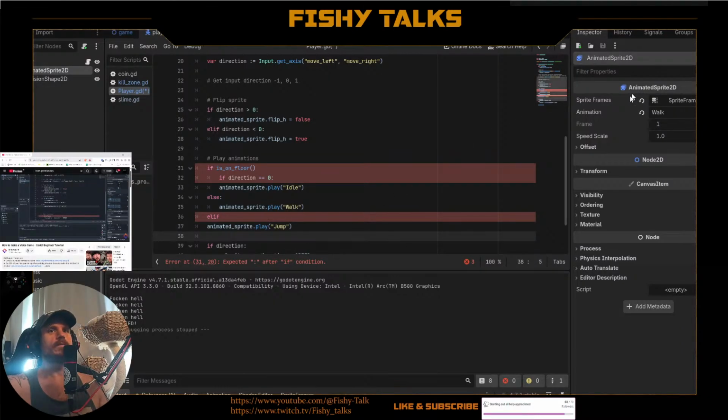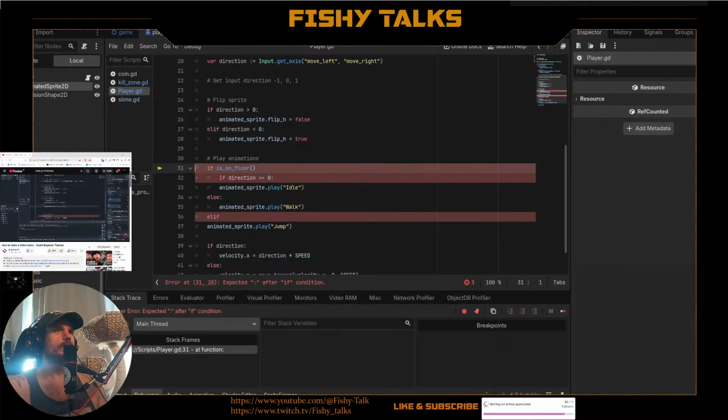I want to see, did I get this right? Let's see. Nope. Error after if connection. Where? Line 31. I'm missing something.